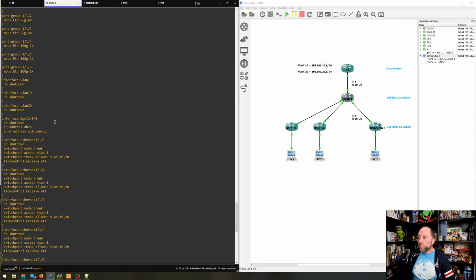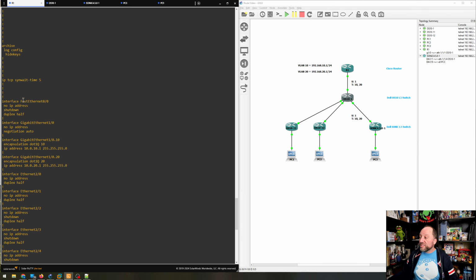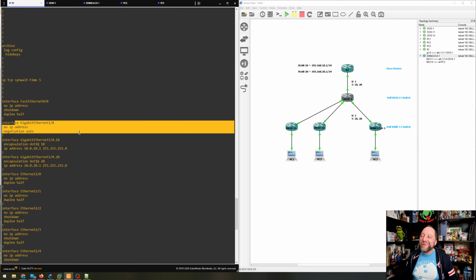So, real quick pause to talk about the ports. This is calling it interface Ethernet 1/1/1. Back over on the Cisco, it was calling it gigabit Ethernet 1/0. Every switch or router gets to decide how it wants to talk about its ports. If it wanted to call it Raphael, okay, I guess that one's Raphael, right? Usually it's a numbering system, and it's going to be meaningful in some way.